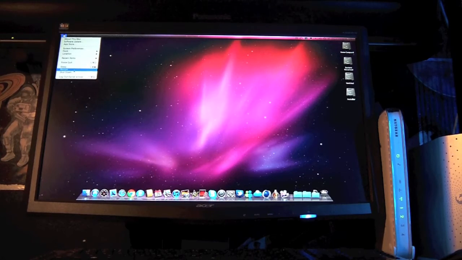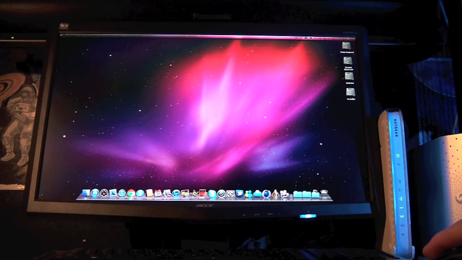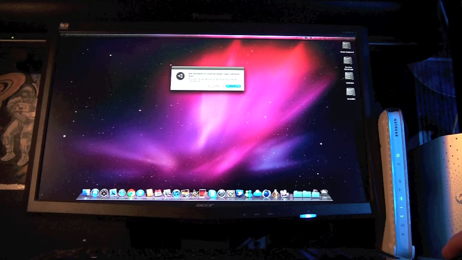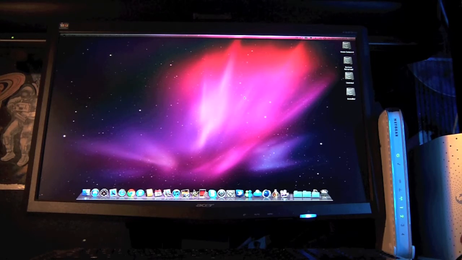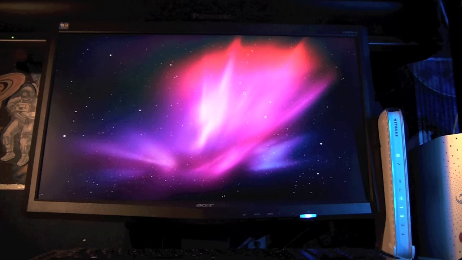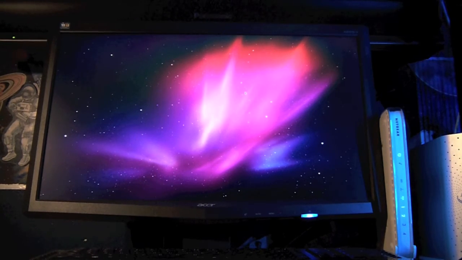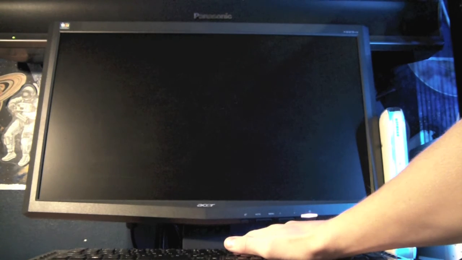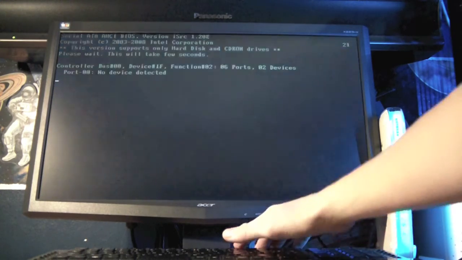I just moved the camera. And what you want to do is reboot it. You're going to reboot, and then you're going to want to go into your installation drive. On my PC, I press F12 to get the boot menu up. So if you just let it turn off, there we go. As you can see, I'm pressing F12 repeatedly. Should get to the boot menu soon, because otherwise it'll just boot into Windows. Here we go.